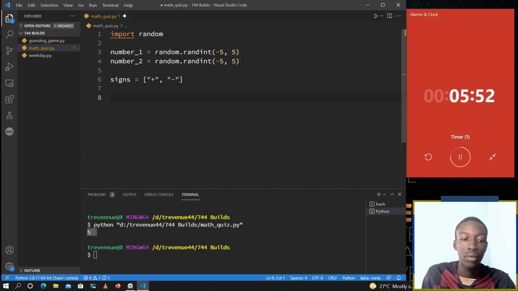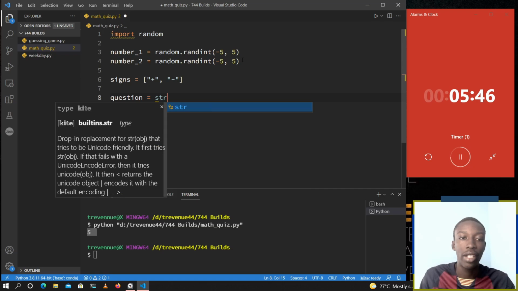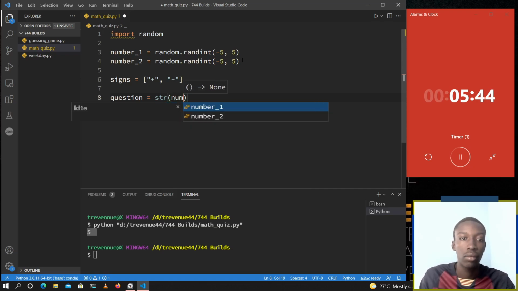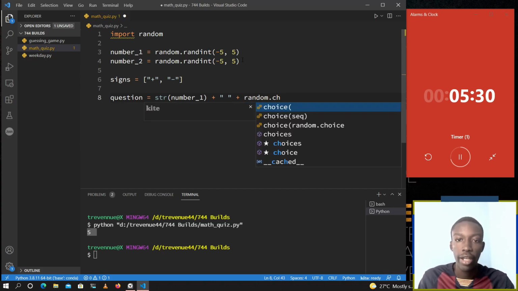So question will be equal to a string actually. So I'm going to convert this into a string, number 1, and then I'm going to add a space. Then I'm going to do a random.choice.